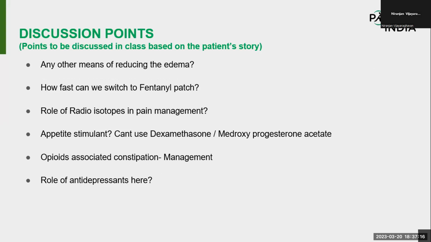Points to ponder: any other means of reducing the pedal edema? How fast can we switch to a fentanyl patch because of creatinine clearance? We don't want him to end up having the toxicity related to morphine. Any role of radioisotopes in pain management because of extensive bone metastasis, like samarium or lutetium?